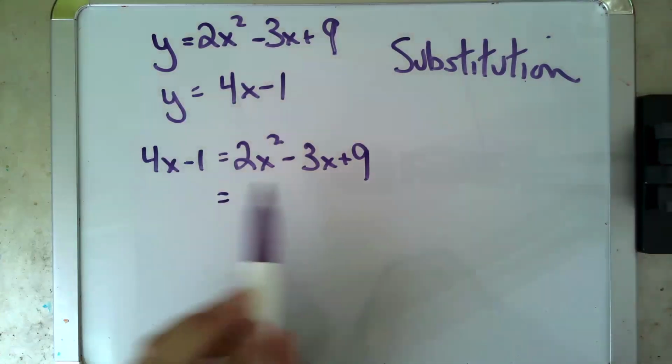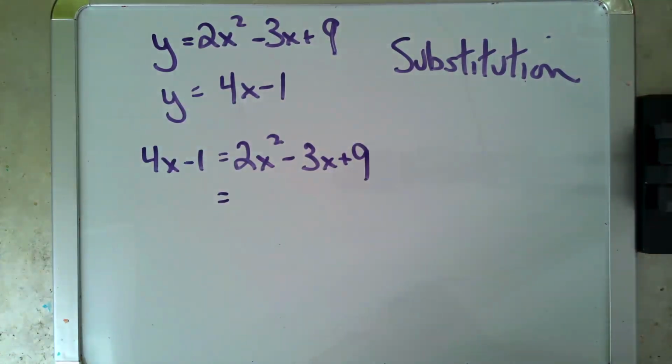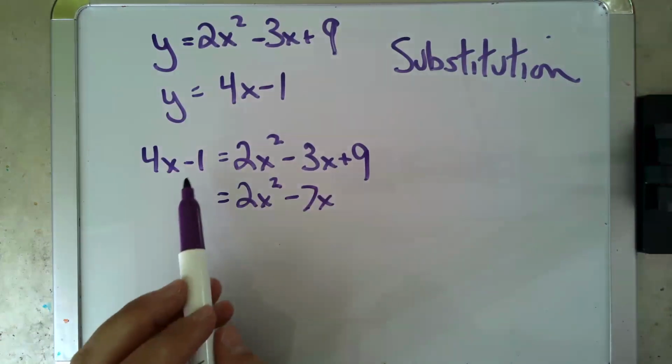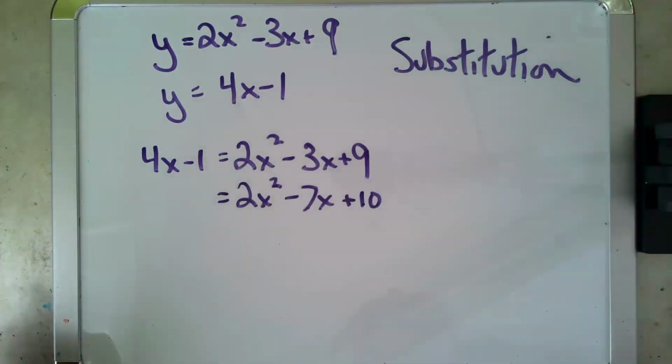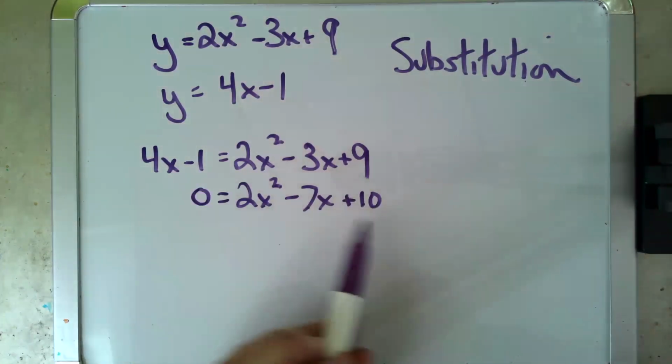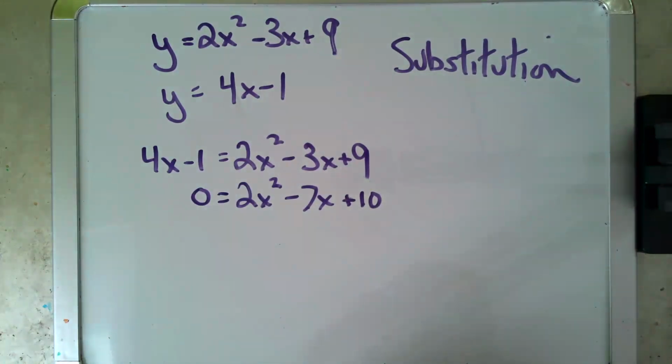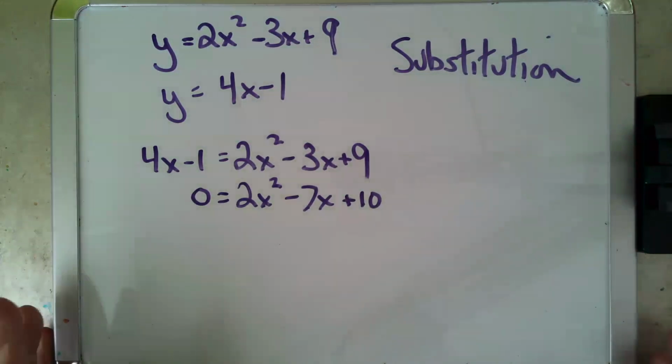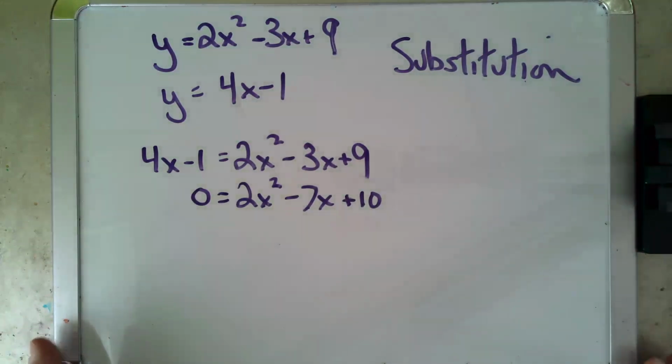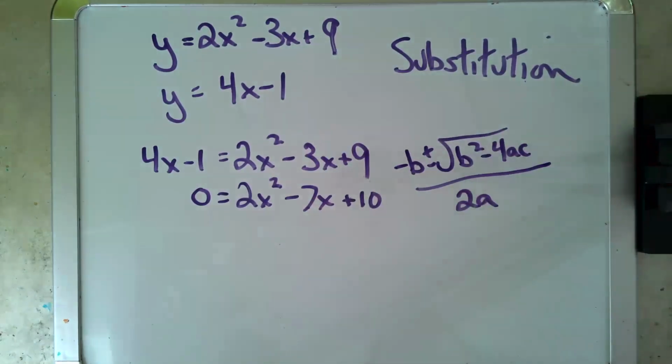When I subtract 4x from 3x, I get 7x. When I add 1, I get 10. This doesn't look like it's going to be fun to factor, so I'm going to jump straight to the quadratic formula. If you're not familiar with it, go check out this video. Otherwise, write the formula on your page to start. And I can't see that formula without thinking of this song. And if you've never heard the quadratic formula song, go watch this quick video. It'll be in your head all day long, but you'll never forget the quadratic formula.